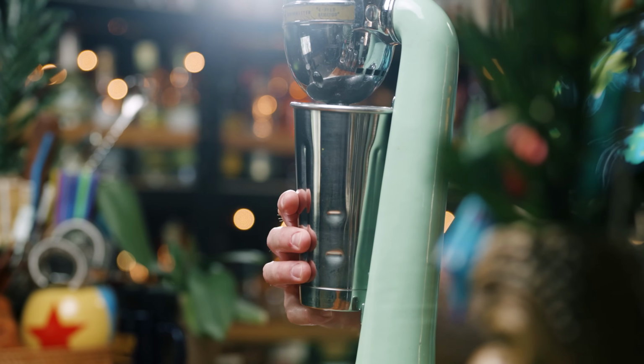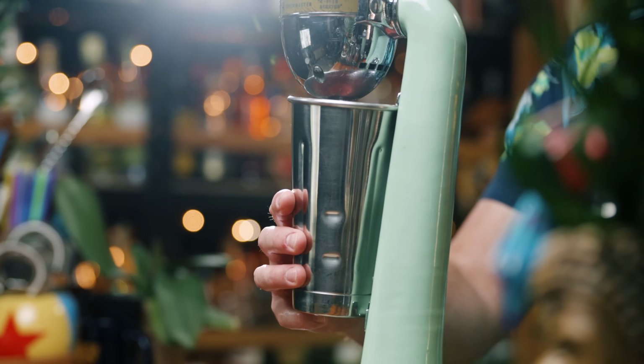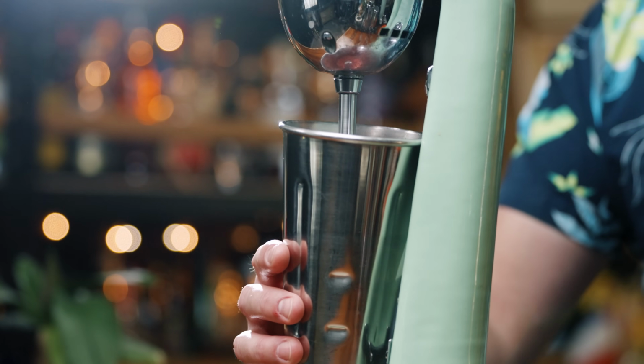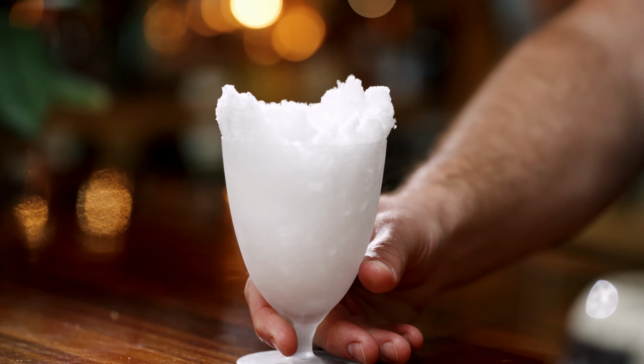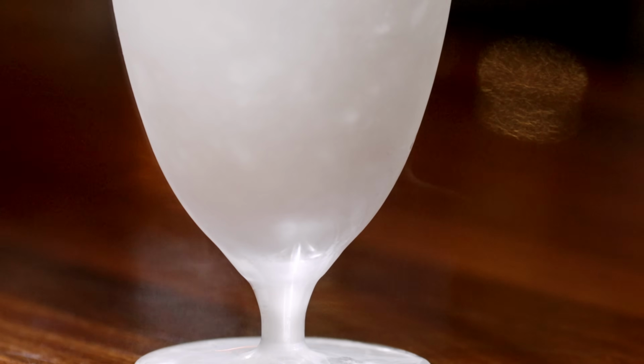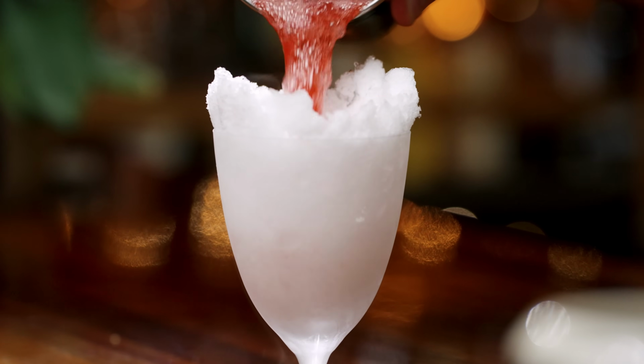I will blend this for exactly 16.5 seconds. And I will serve this into a glass that has been chilled and has an ice shell that I made earlier today. If you want to know how to make this, check out the videos below in the episode's description that'll teach you how to make these ice shells.